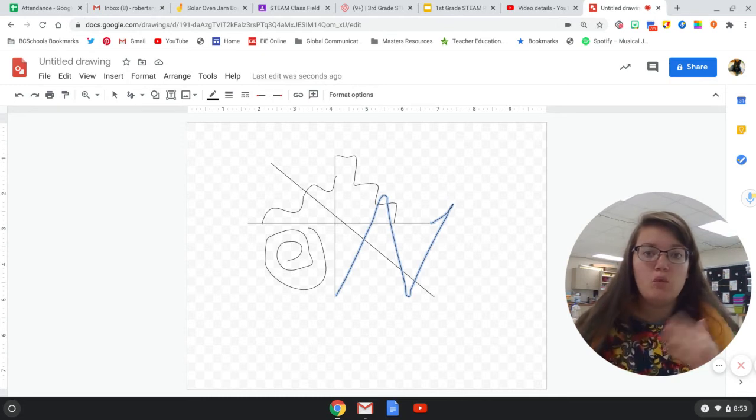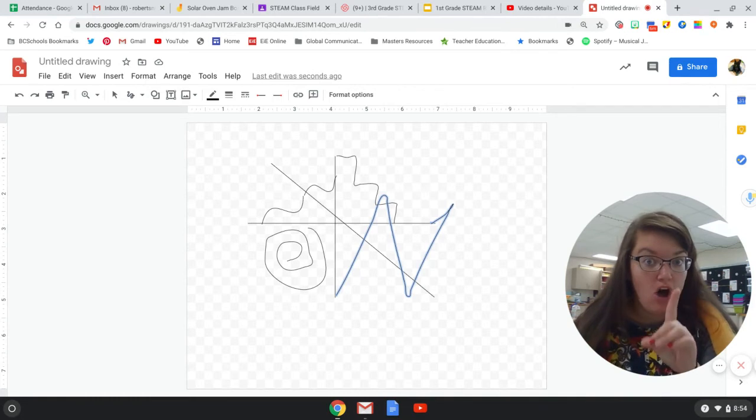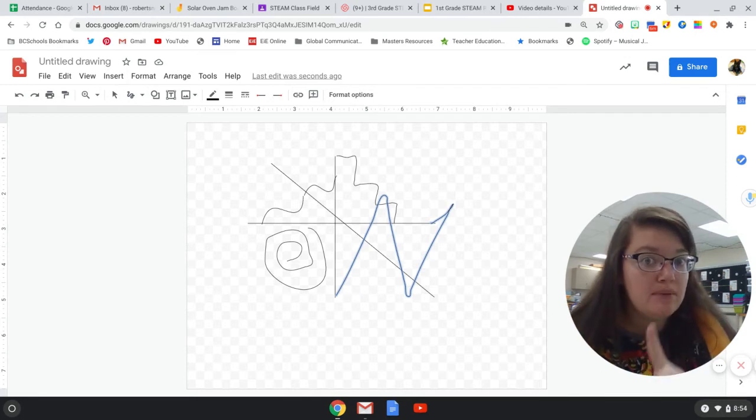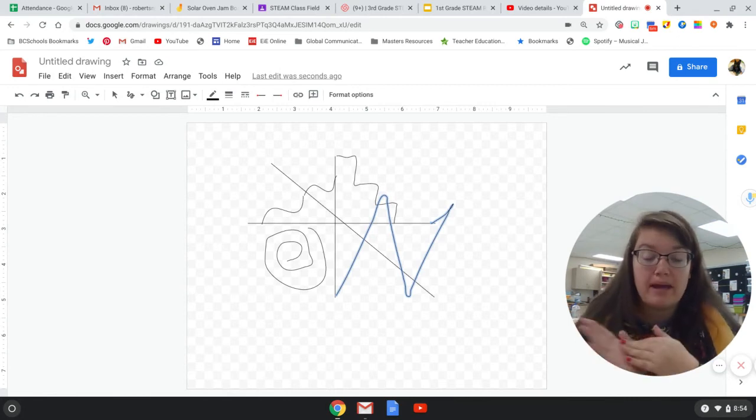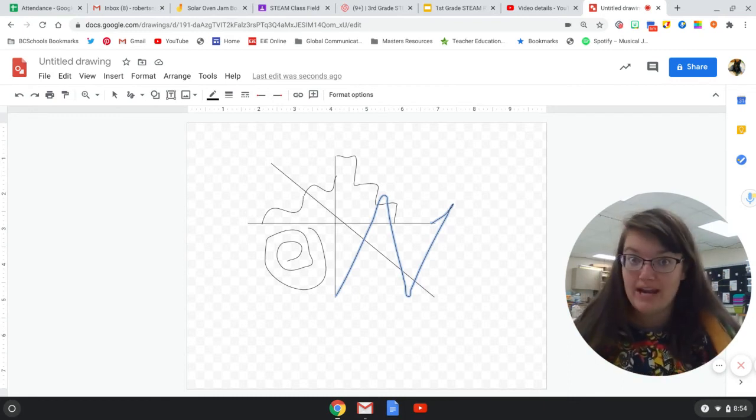Once you have an idea of what you want to make on the big paper, using all lines, you can then put your design on the big paper, but you have to keep it with pencil, okay? Later, we're going to come back to this next week, and we're going to be able to use other things on it, but this week I only want it drawn with pencil with no color yet. No color. Now, I said yet, so we will get to that, but right now, no color, okay?